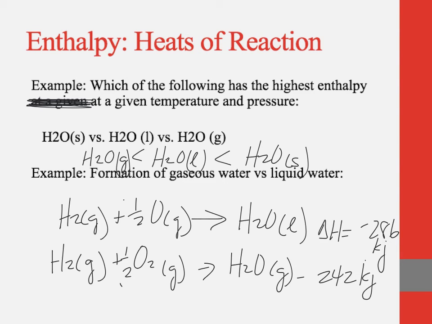When we talk about the delta H for 1 mole of a substance being formed, there is a list in the back of the book that you're going to be using in this unit, I believe, to look up the different values. And you would be given that on an exam. You'd be given a sheet, or it would be right in the problem.